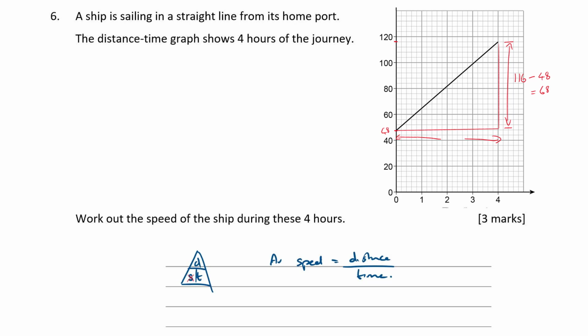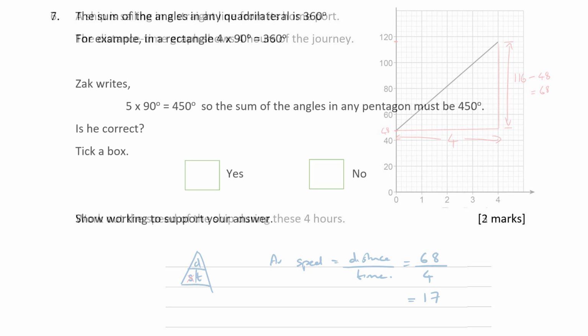And the time travelled then is this distance along here. That's a lot easier to work out. That's 4. Okay, so we travelled 68 miles in 4 hours. So if we divide one by the other, we should get the answer in miles per hour then, shouldn't we? So 68 divided by 4. 4's into 40 go 10 times. So 4's into 60 go 15 times plus another 2. That's 17, isn't it? So 68 divided by 4 is 17. Okay, so then that is 17 miles per hour. That's my final answer.